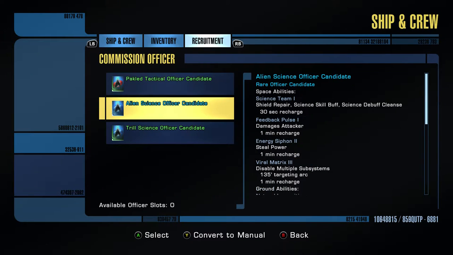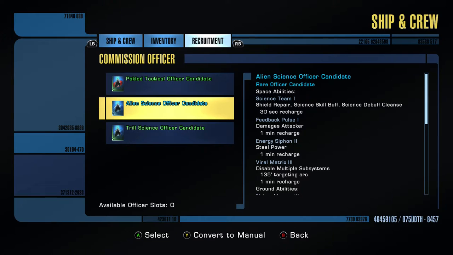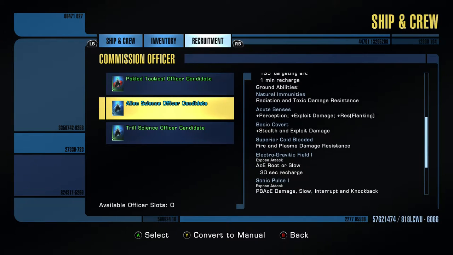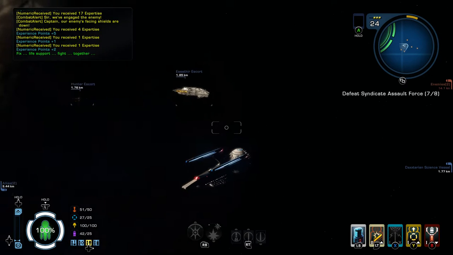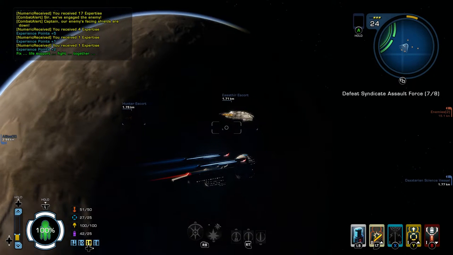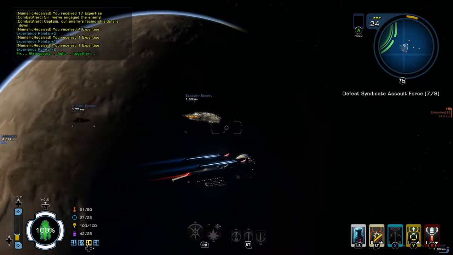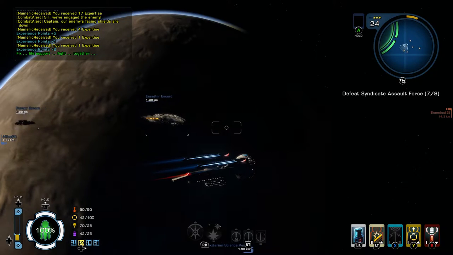And you see I have other ones. I have an alien science officer that's a rare officer candidate. I have some uncommon ones. As I progress through the ranking systems, I will continue to add science officers, as science vessel officers and a science vessel themselves can improve the amount of shields your ship has. They can add certain upgrades. I'm gonna switch over to my shield deflection.